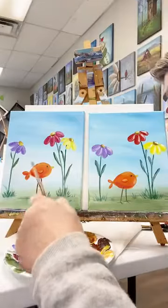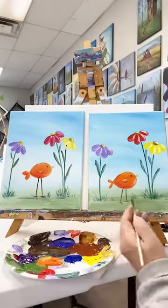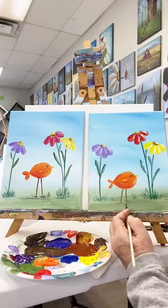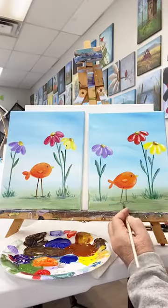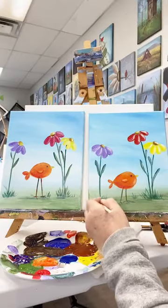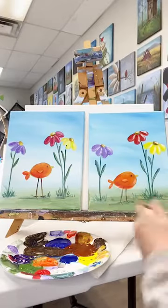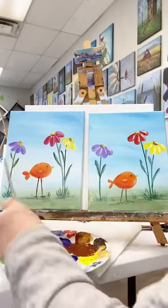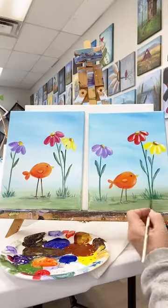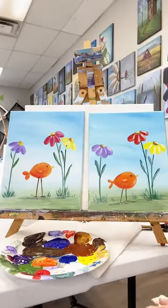All right, then I'm going to shadow around underneath of the bird. I'm going to take some of the darker blue and green. I'm just going to go under the bird a little bit here, just so he doesn't look like he's floating in the midair. And you can add a little bit of purple to that just for a shadow color if you want. Purple's a good color. It's good to add purple to your paintings.